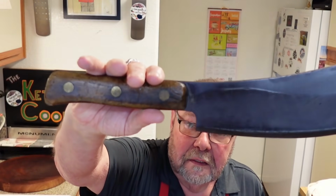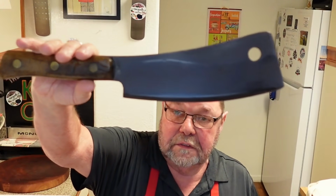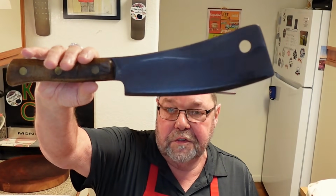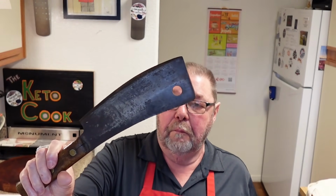Now, on top of that, leave it to cleaver. Look at this old baby. I've had this for years. I believe my dad had it for a long time. My grandfather was a butcher, so it might be his. I'm not really sure. But it's a Forster Brothers cleaver. Now this thing's seen some action. But does it work? Damn right it still works. If I have something that has a lot of bones in it, I'll whip this bad boy out and use it from there.